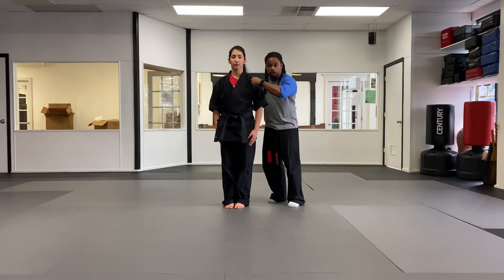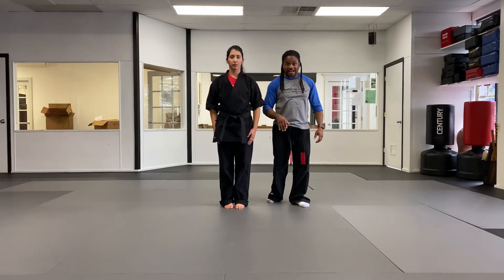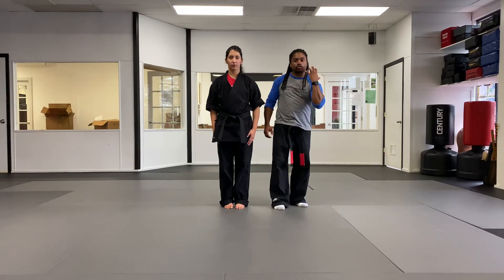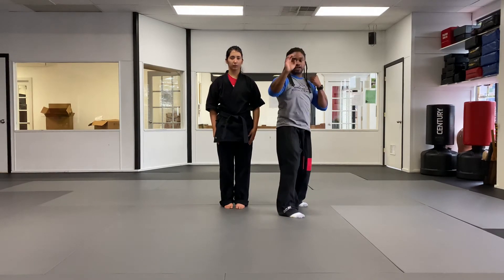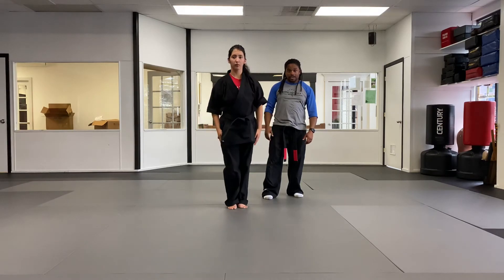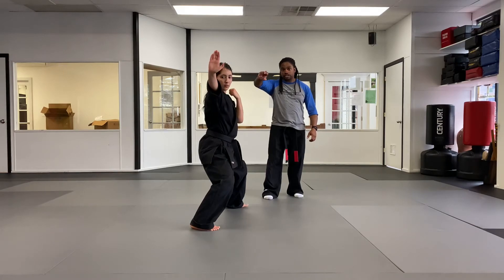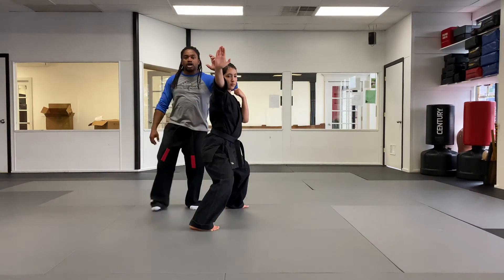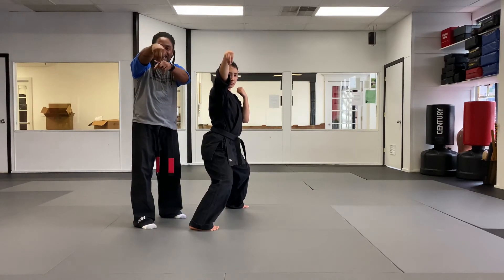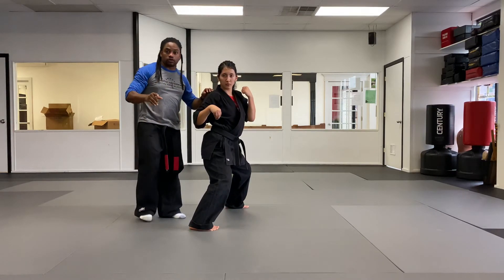You're gonna come around, overhead, and drop an elbow — an overhead elbow. The whole time she's doing this, this right arm is back here still holding on. After the overhead elbow, you're gonna extend that hand out, grab the back of the head, and knee. Come back to this neutral bow, and from here you're gonna break the arm by pushing down with your left as you pull up with your right — both happen at the same time. So again: re-grab and step, reach across your chest, outward elbow, collapse down to the heel palm, come all the way around, overhead elbow, grab, knee, and break.